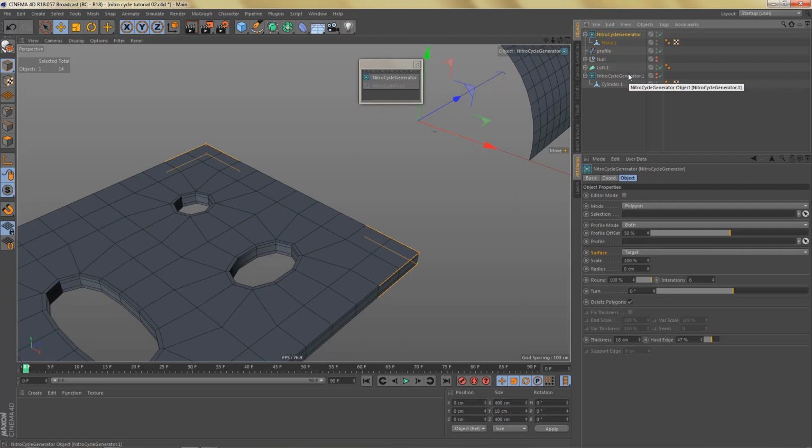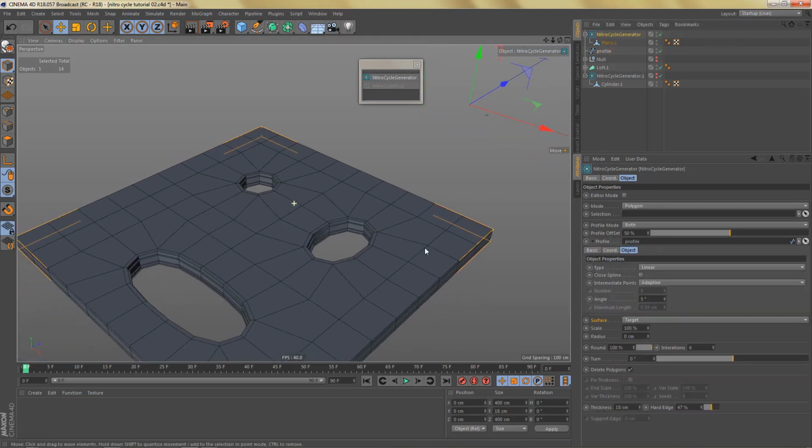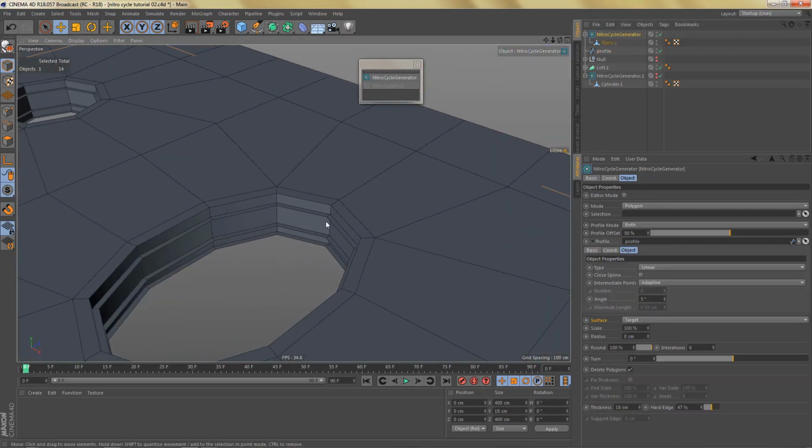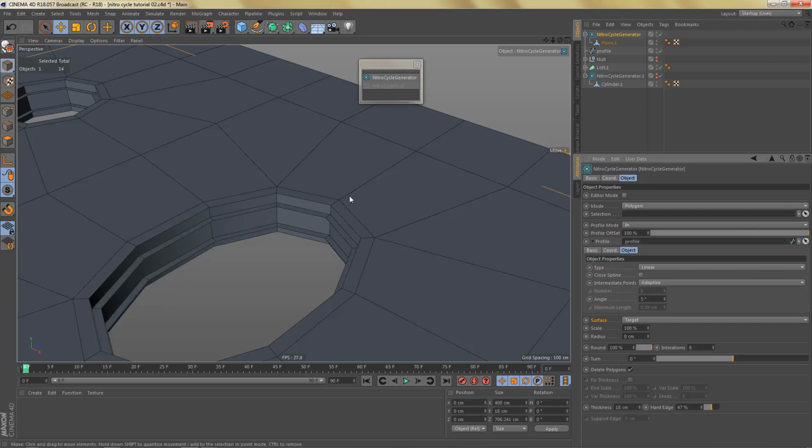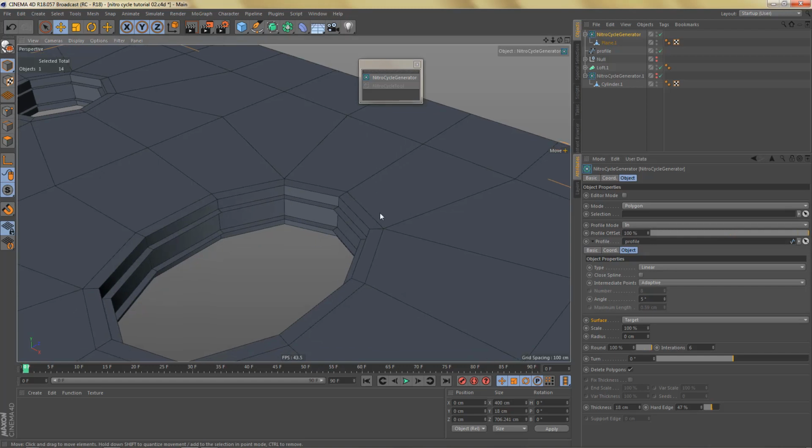So let's go to the generator and use that profile. And in order for this to work, we need to drag our profile spline into this slot here. And you can see something changes, but it doesn't look right. I think what we need to do is change the profile mode to, let's try out, let's try in, play with the offset. Now the offset moves it away from that opening or more to the inside of this opening.